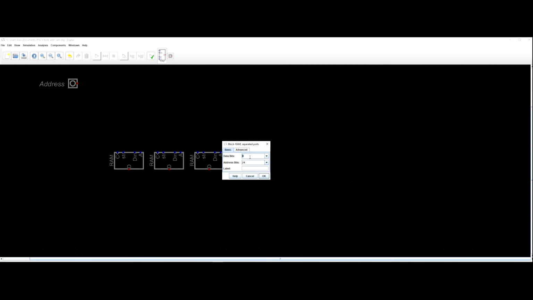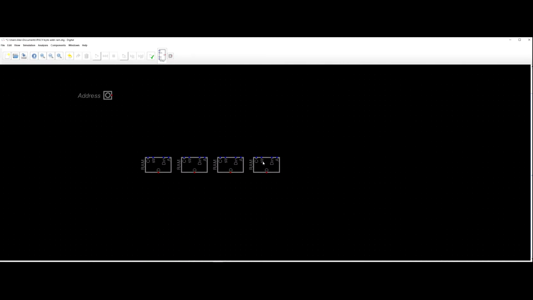So each one of these is going to hold 8 bits. And this is how we're going to force alignment. If you write a byte, you can write a byte to any one of these addresses. Or you can write a word or a half word to either these two or these two, but you're not going to be able to write a half word between these two here. So you can only align it like that. And a full word, you're only going to be able to write across all 4 of them at a time. So that's how this is going to work.